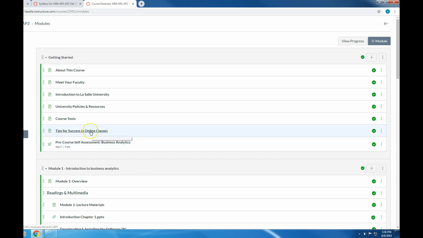And then obviously there are some tips for success in an online class, the most important being time management. Modules are going to be published ahead of time for that particular week, so you would have the option to look at the material before the week starts and work on the course content for that week in a timely manner.